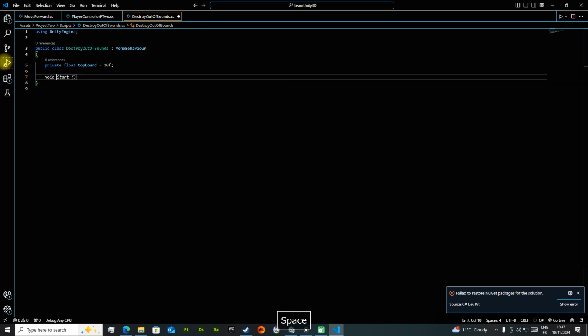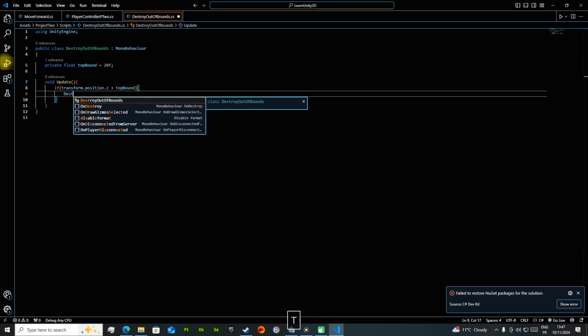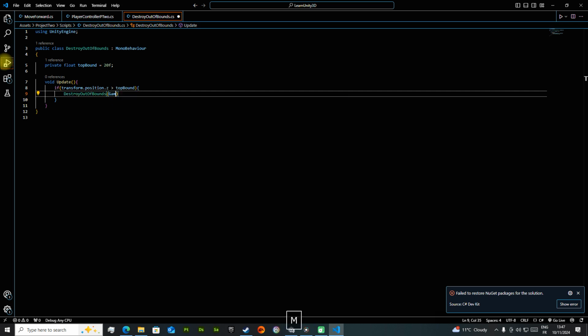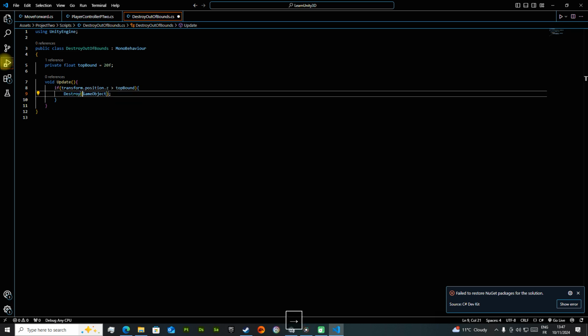And then void update, and do if transform dot position dot z is greater than top bound, destroy game object. And that's why sometimes autocomplete is a pain. Well, there we go. Saving this.